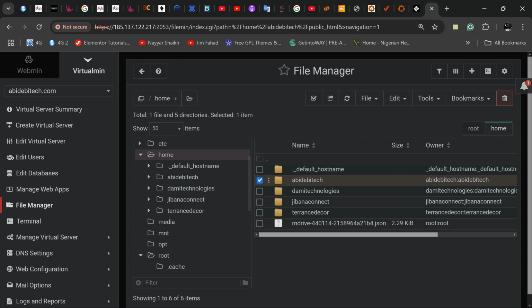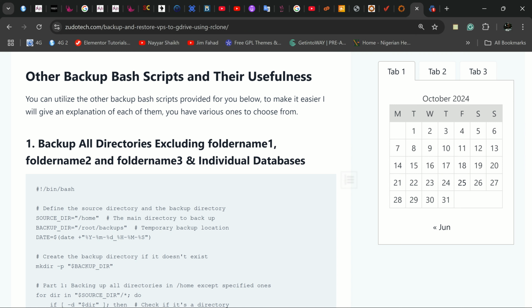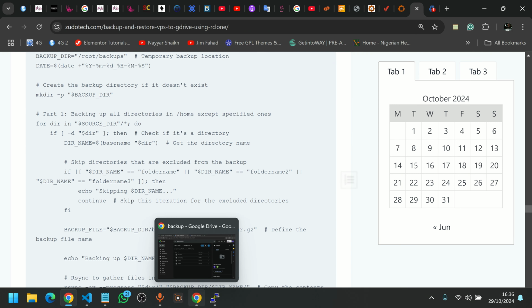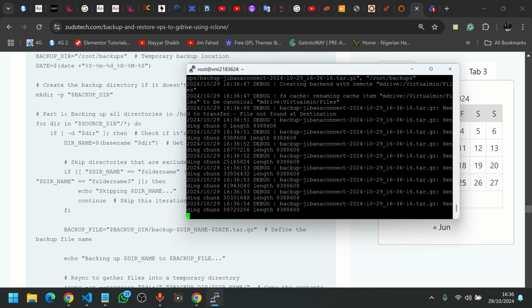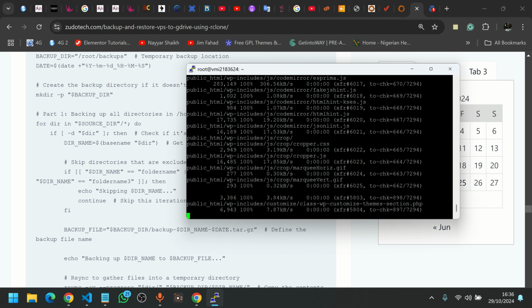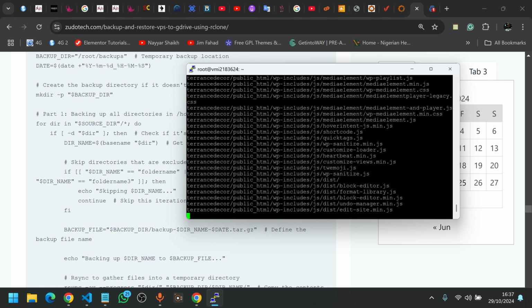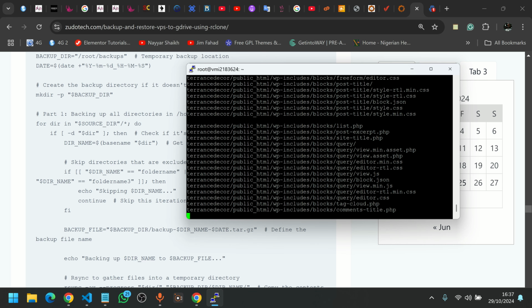It's going to skip this one. So it's going to back up every other one except this one that is highlighted. So that is how the script works. Now let's wait for it to complete the backup. After that, we cross-check on our Google Drive to see how the backup was done.